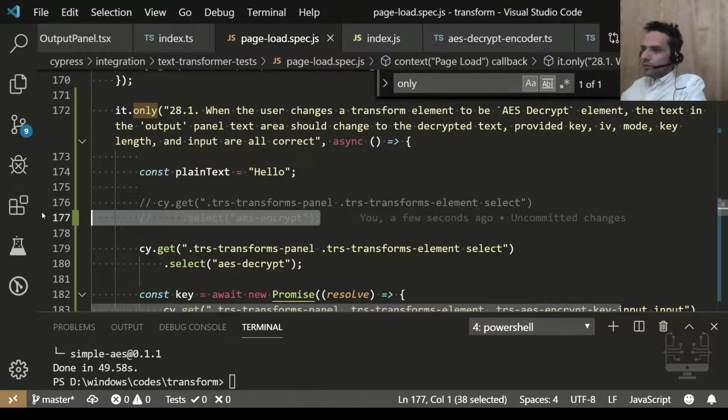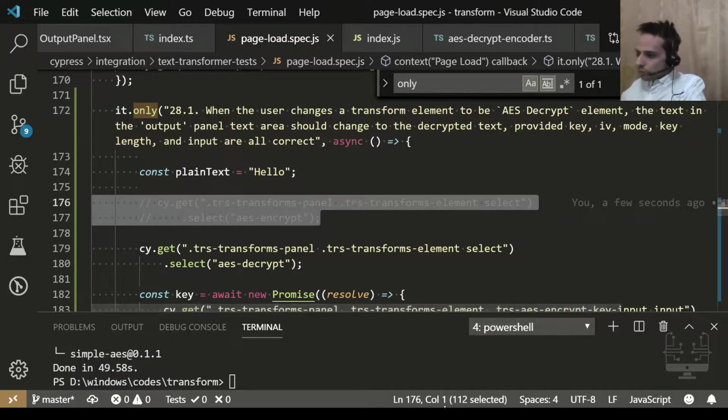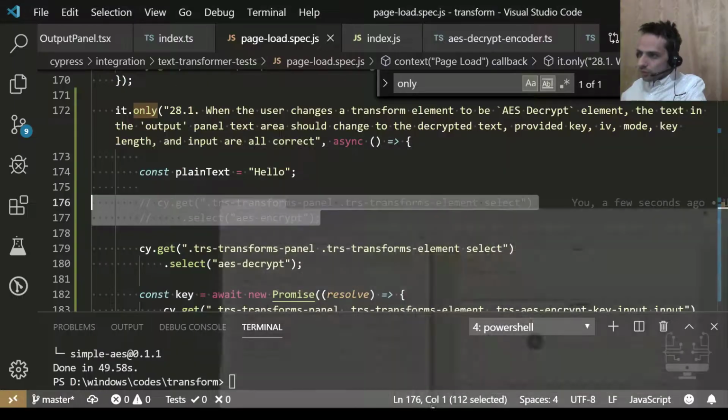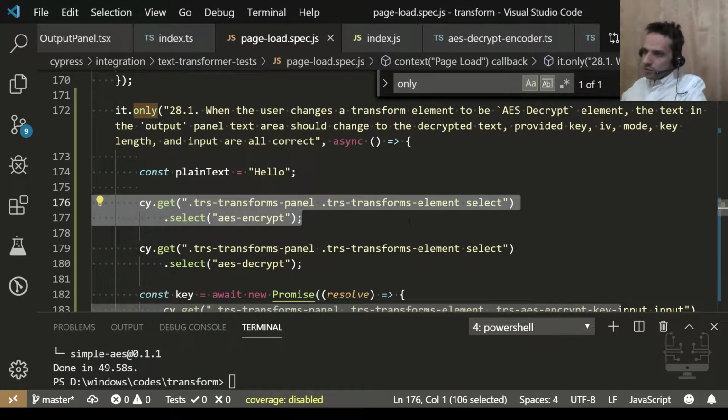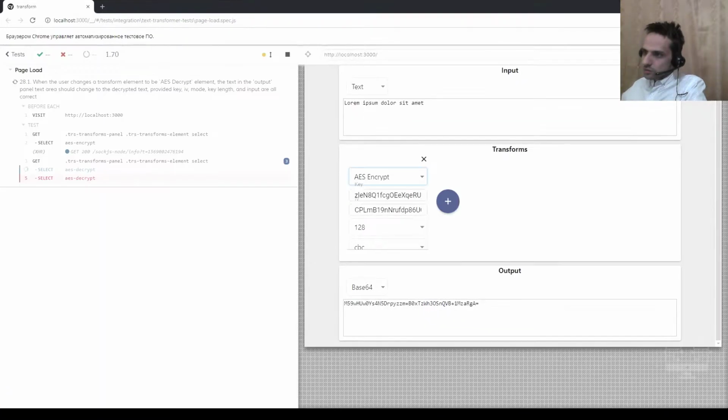Oh, I don't understand the part where we first select AES encrypt and then we can't select AES decrypt anymore. What's this? So there are multiple matched elements, one of the reasons.